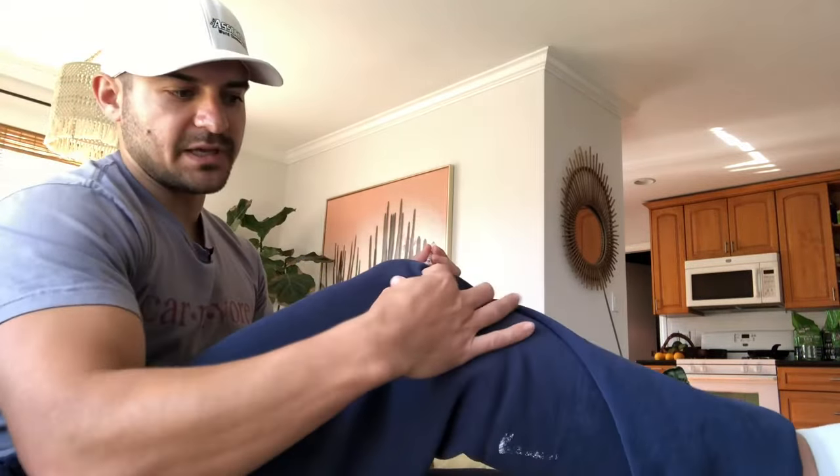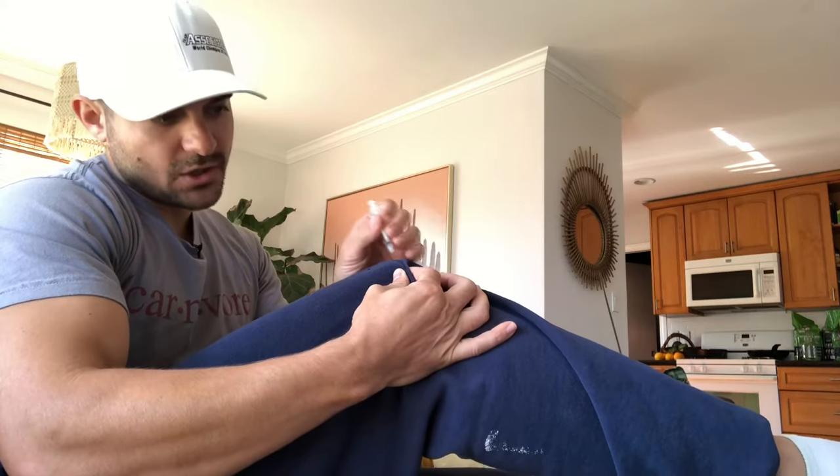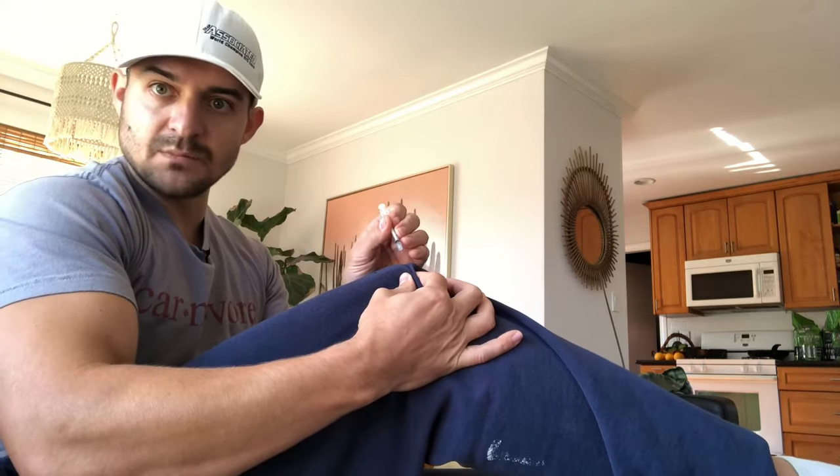If I were doing my knee, I could use one hand to pinch the skin and then go in from the side, which I've done before to fix my knee. But I don't have that ability since I'm doing it on my arm, so I'm just going to have to kind of go in at an angle.